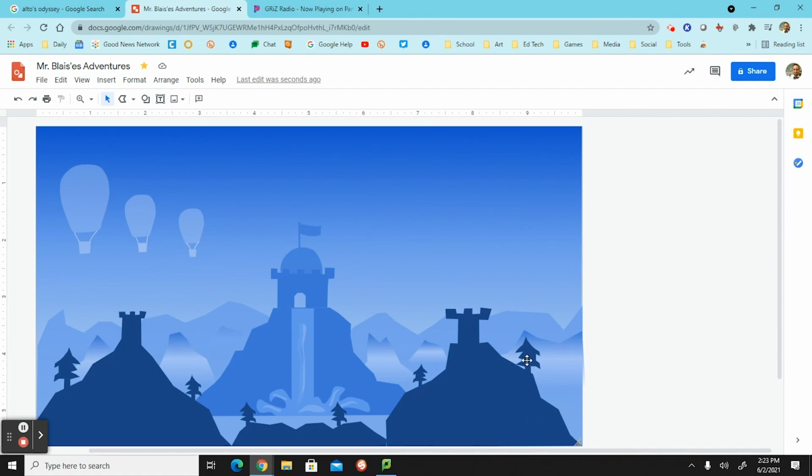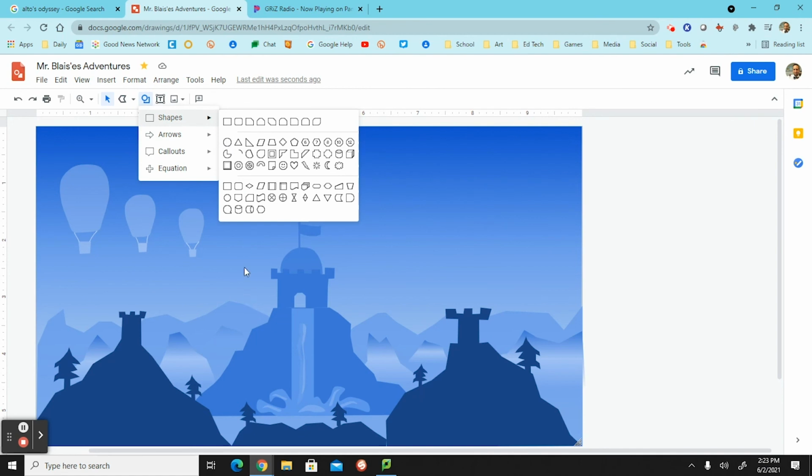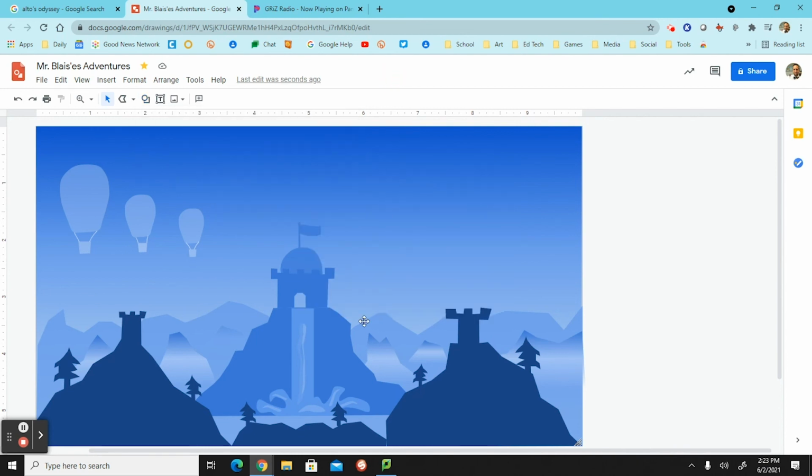Okay, now that I've added some trees in using the Polyline tool, I'm going to add in a few extra features. I'm going to add in a couple clouds over here using the curve tool, and then I'm going to use this circle tool here, and I'm going to play around with transparencies to achieve a sunrise or moonrise or whatever you want to call it in the background of sunset. Okay, so here we go. Speed this up.